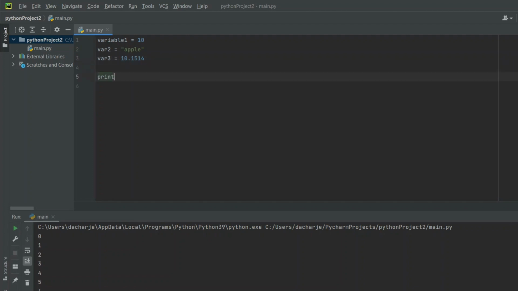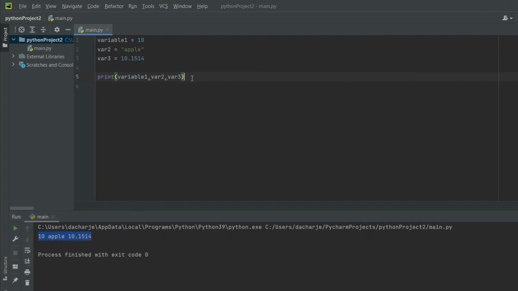Now you can quickly print them and check the variables. This is how you print. You can see these are the values, accordingly they have been set.